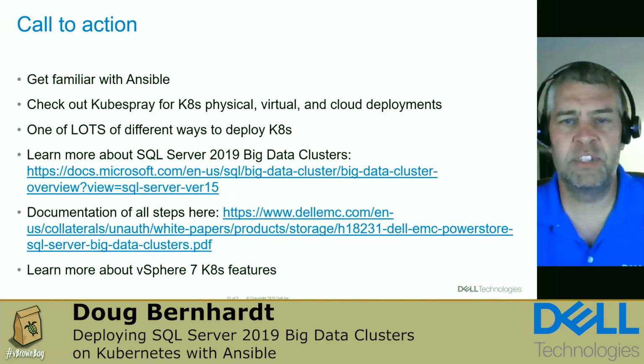There are full details of today's demo in the Dell EMC paper mentioned here. This paper is on our new Dell EMC PowerStore appliance, but the steps can be applied to almost any VMware environment. Finally, enjoy the rest of the VMworld presentations. There will be lots to come on new Kubernetes features and capabilities in VMware, specifically around vSphere 7.0 features.